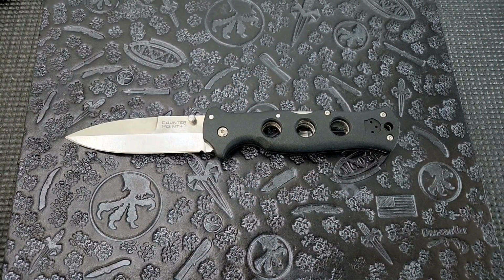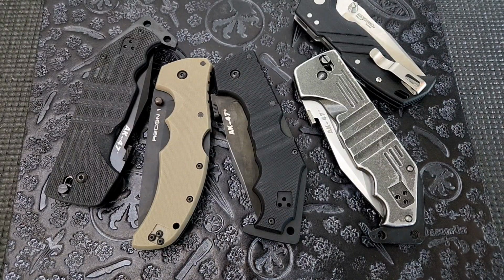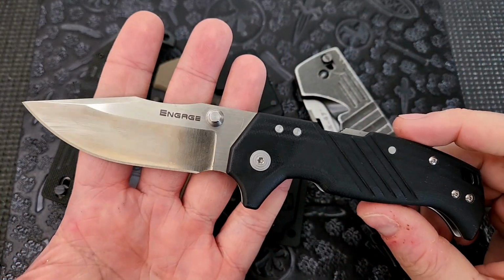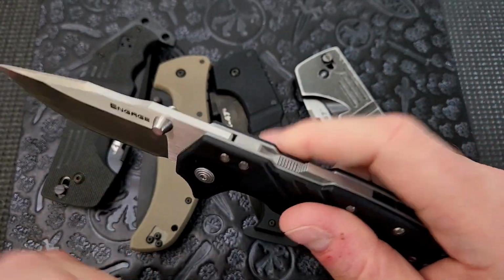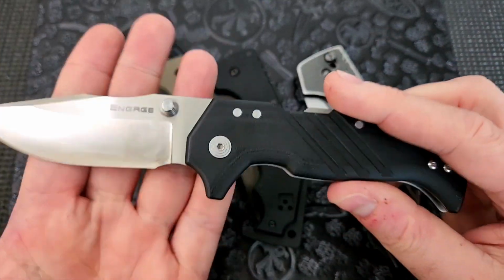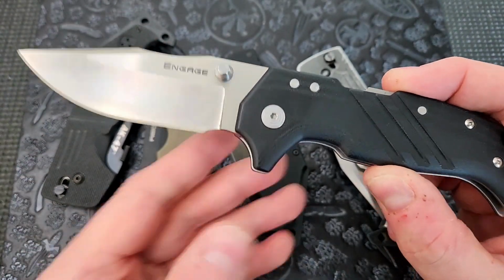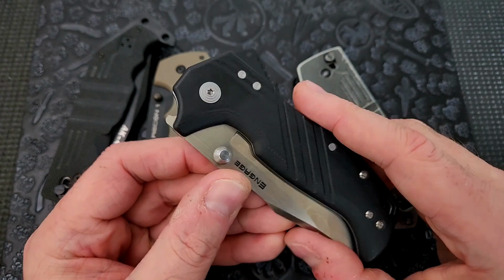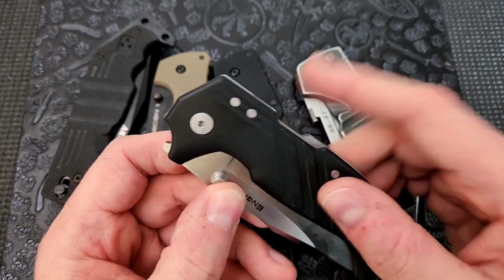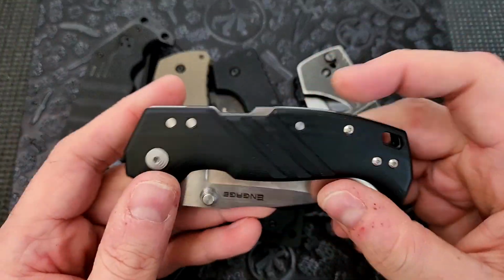All right, next batch. Okay, we got a couple of bangers here, a couple of cool ones. First up, we have one of two of my Atlas lock knives. This is the Engage. I forget the size, so it has this Atlas lock. Probably one of the uglier knives in my collection. These things are just goofy as hell with this prong that sticks all the way down. I guess they're trying to just not have the top of this hang out. You know, this Atlas lock mechanism is very strong. It's pretty easy to use, but it's problematic.